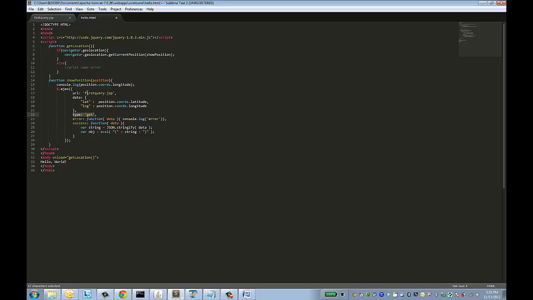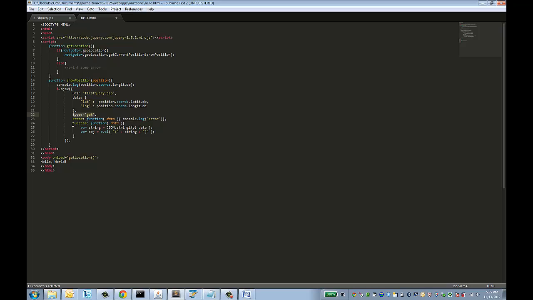So we provide the URL to our JSP file, first query.jsp here, and then the input parameters are the latitude and longitude, which are position.coords.latitude and position.coords.longitude. And if an error happens, we print in the console the term error, just so we know that an error happened when making the AJAX call.